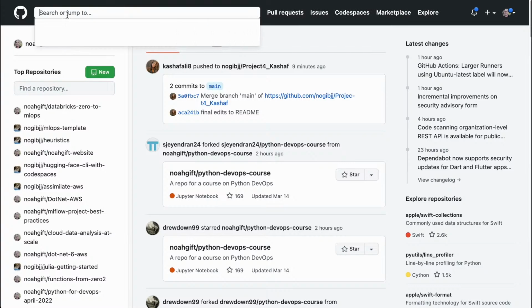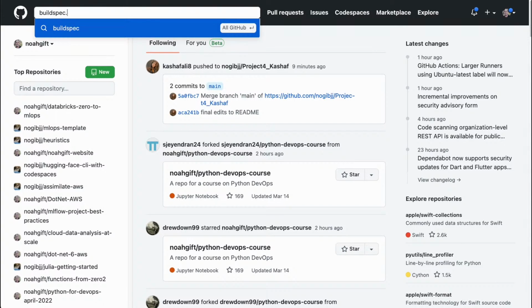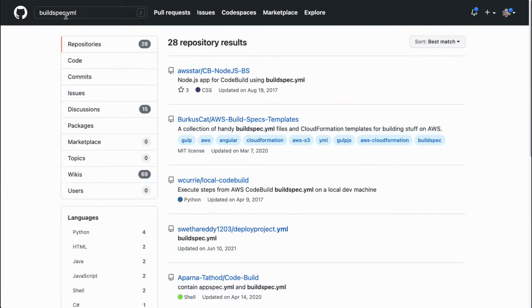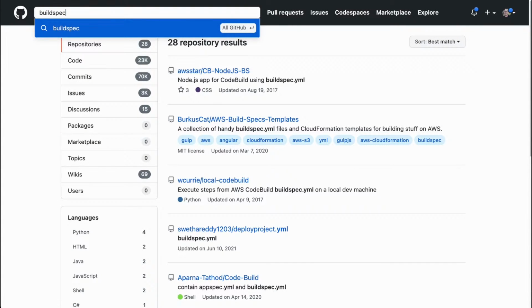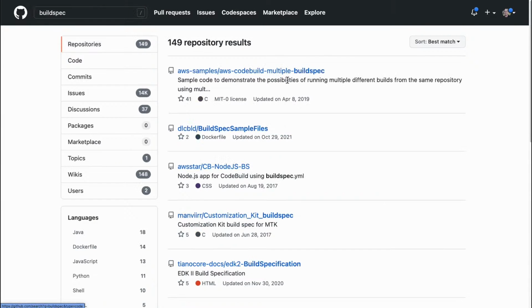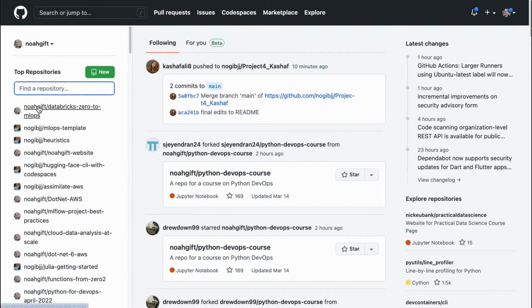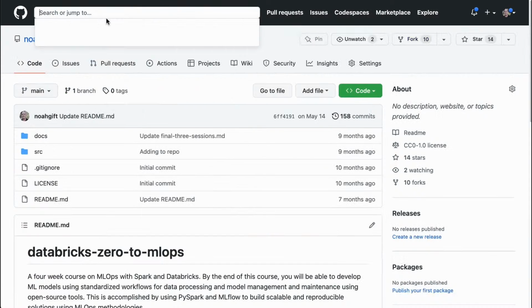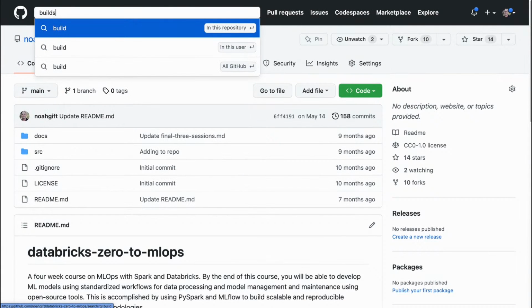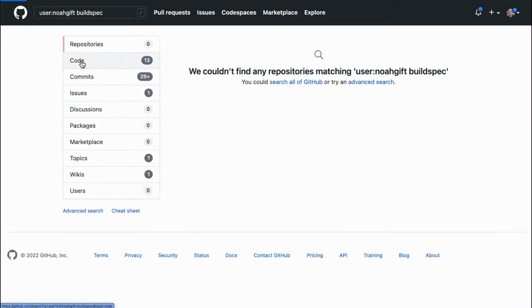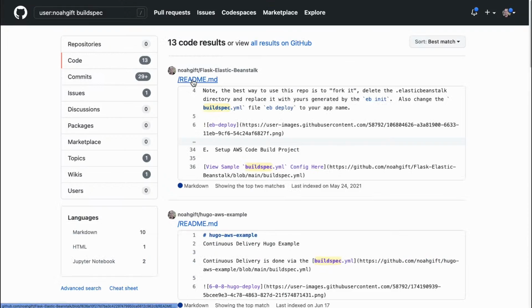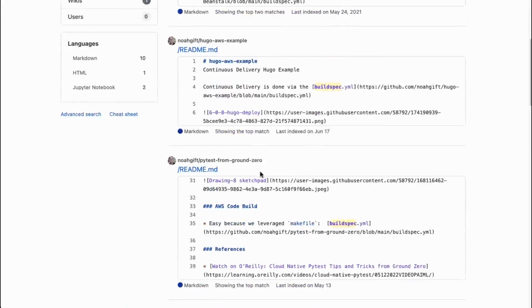We can just look for buildspec.yml. We want to look just in my account for buildspec, and I should be able to find one that's a really simple one.